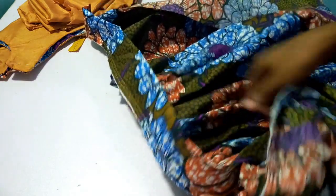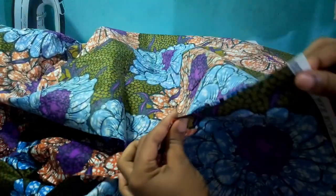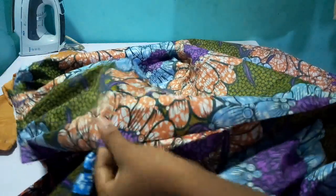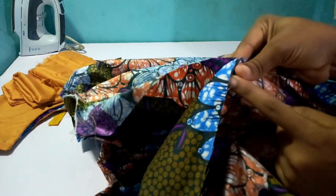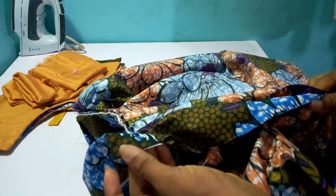I'm done with pleating — this is how it turned out. I left 1 inch at the side for the zip allowance. We're going to take the two ends and sew 1 inch from the bottom straight to the top. I'll stop at where my zip will end and then top-stitch that part, then attach the zip. I'll also put a press button at the top.